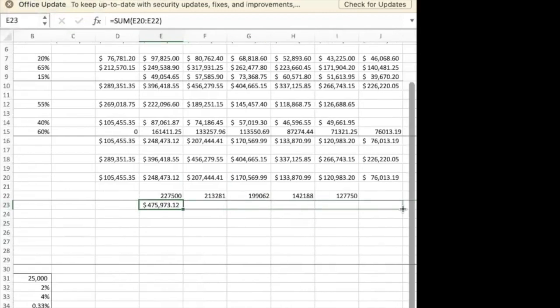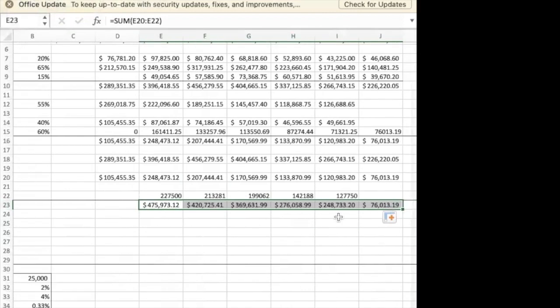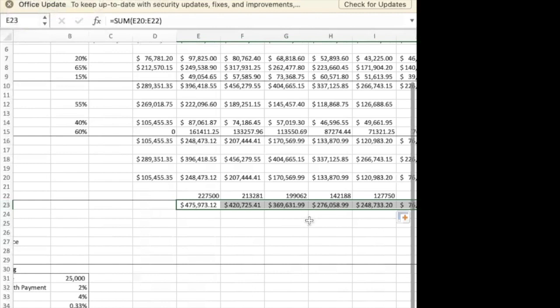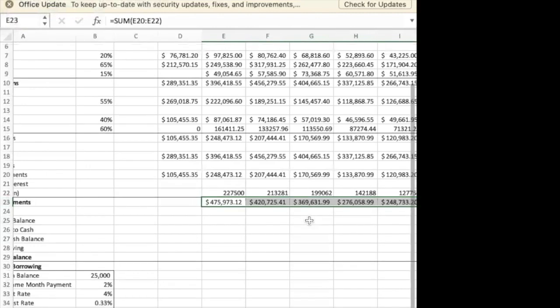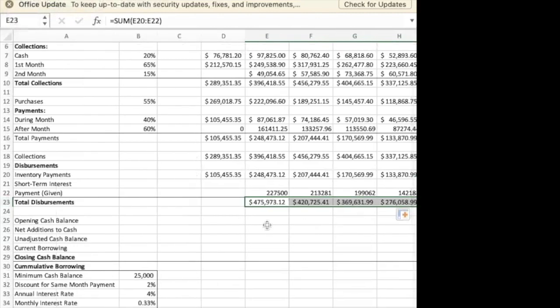Once we do that, we can drag that across. There. So now we are set. All right, so now we can go back to the problem and see what it said. The firm ended with a 30,000 unadjusted cash balance in May.